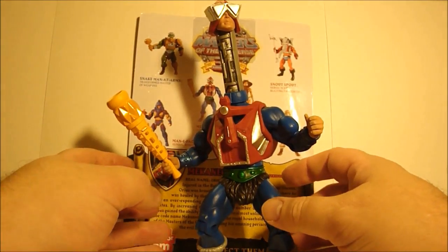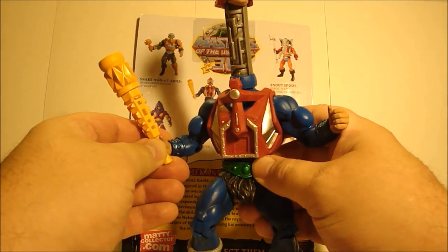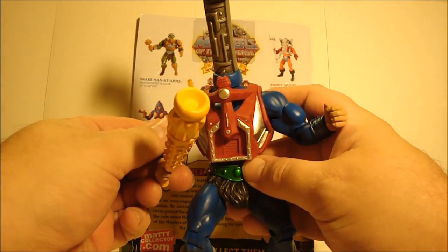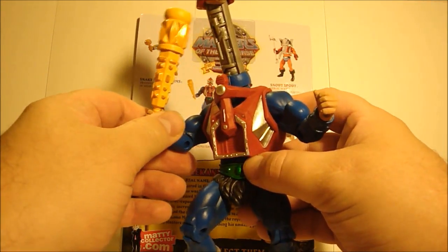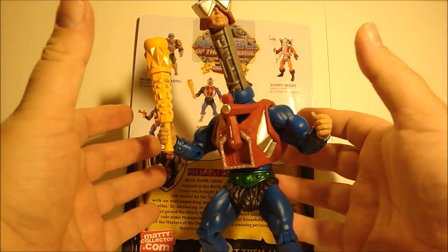So this time from the Masters of the Universe Classics line, we're taking a look at the September 2012 figure, a long-awaited figure in this line, and that is Mekaneck.